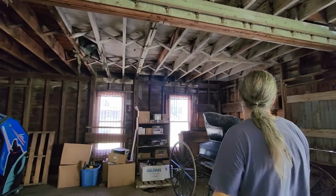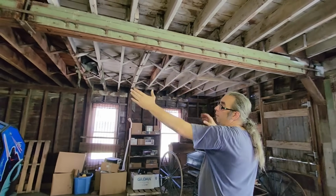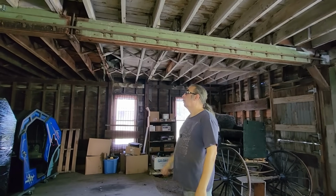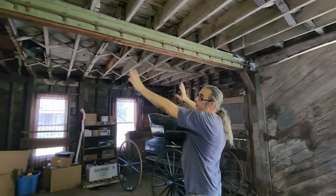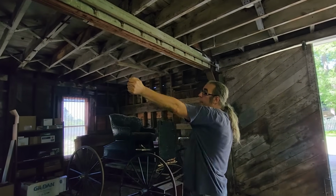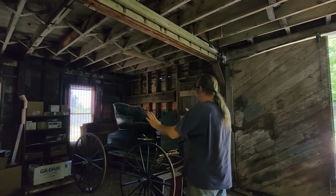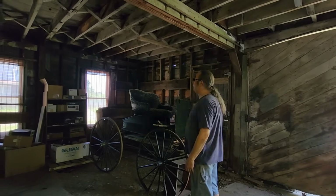So I don't know if they just had a bunch of doors that you would just slide around, or if that track is actually something else entirely. If I'm wrong about that, you barn experts let me know. But I'm thinking it was some kind of pulley system for doors. But I could be wrong. Maybe they had bales of hay on there and would wheel those back and forth. I don't know. But the same set of wheels should work, I would think. But then we can close this off and keep it open and just slide those doors down.